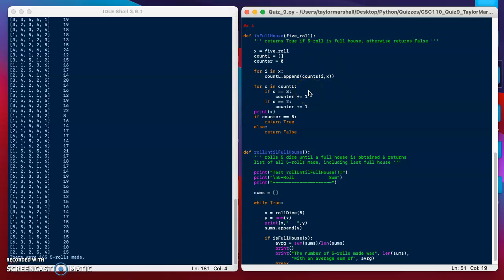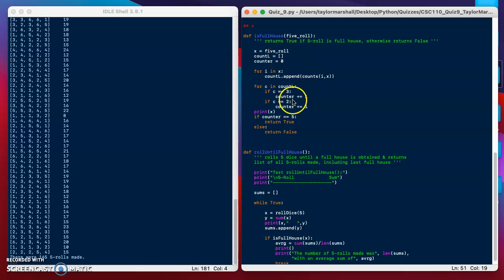So it will count the occurrences because I want to know if I have 3 of the same number as well as 2 of the same number, which is in my other for loop here. So it'll loop through this count list, which it'll append these.